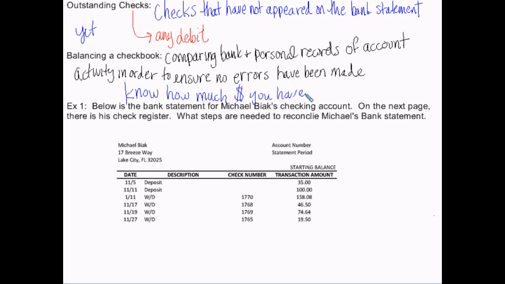They're going to give you a list of the deposits that have come into the account, and a list of the withdrawals that have come out of the account. The description might be more than this. It might just be WD, which stands for withdrawal. But it could say, if this check 1770 was written to PG&E, it might say PG&E here, or it might say check, or there's some sort of description from the bank. And then, of course, the transaction amounts, and if there are check numbers, there'll be check numbers here. If you did a debit, there won't be a check number.